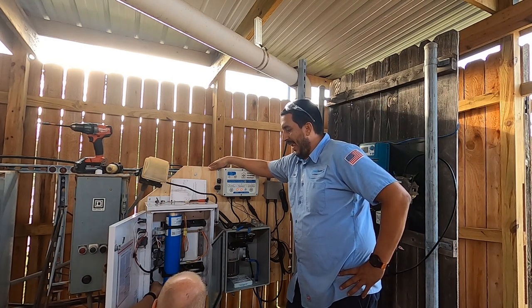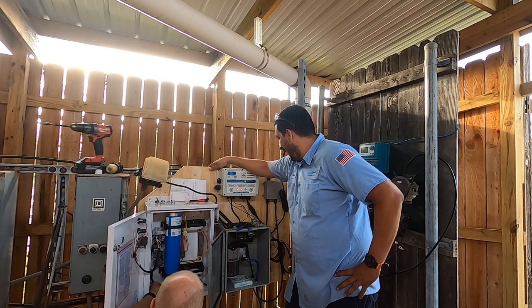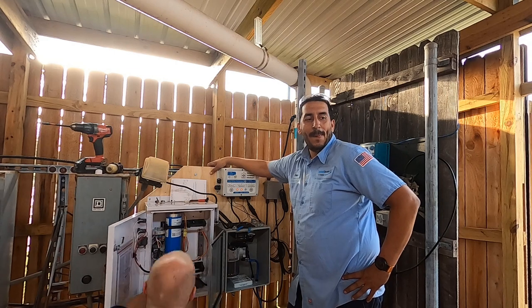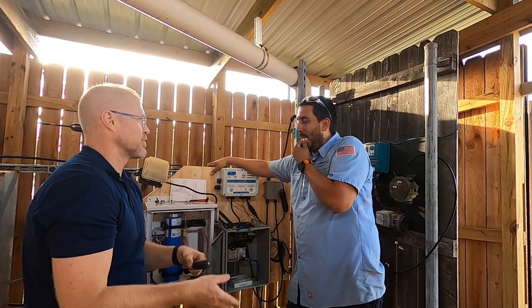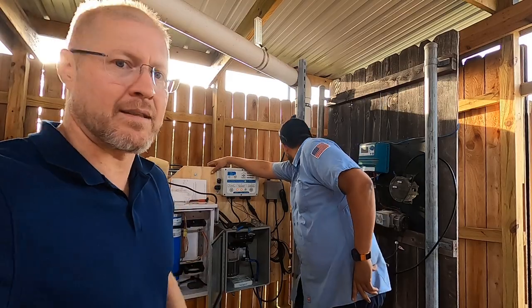Comfort AOP install on a surge pit with an AUI. What do you guys think? I like this one better. Better than the diffuser rod? Well, just in general. It wasn't really whether it was a diffuser rod or the surge pit, it was really the pump room layout, the distances, all that stuff.